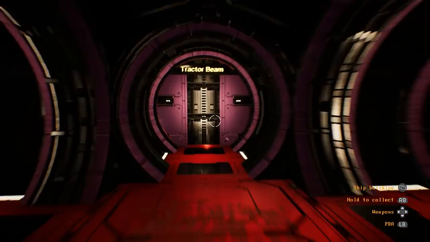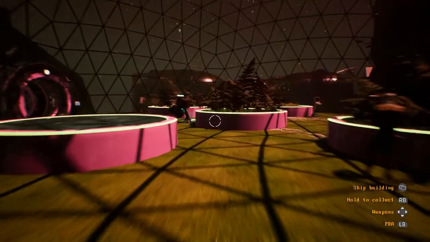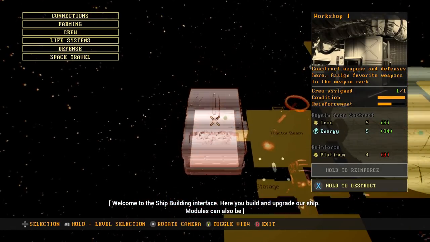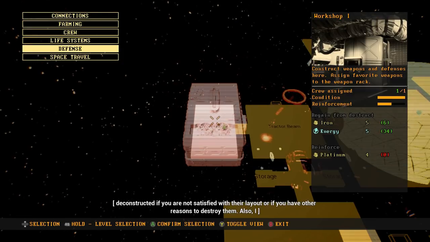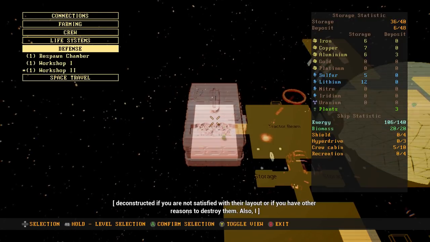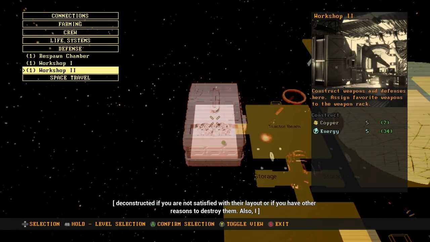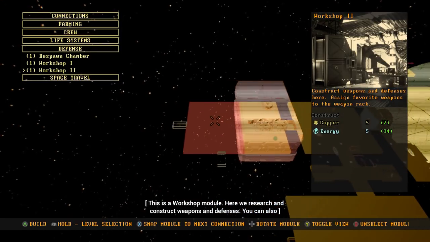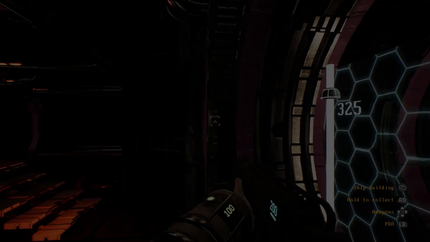Alright. So are these people back in the tractor beam, or are they still in the crew quarters? I feel like they're still in the crew quarters. Wait, before we go anywhere. Shipbuilding interface. Here you build and upgrade our ship. Modules can also be deconstructed if you're not satisfied with their layout, or if you have other reasons to destroy them. Workshop 2. Well, this is a workshop module. Here, we research and construct weapons and defenses. You can also configure the weapon rack.